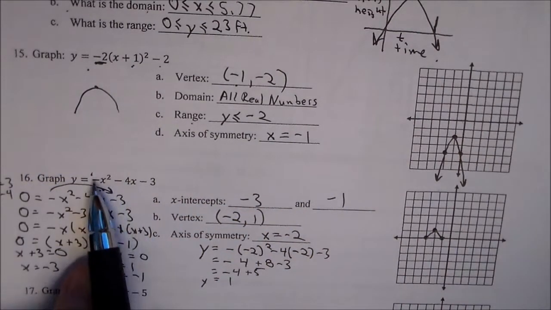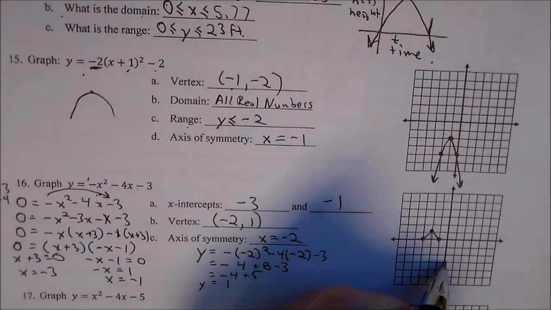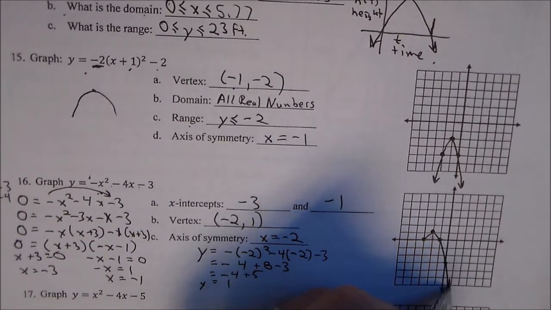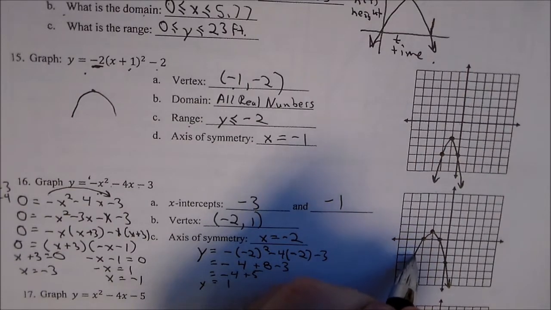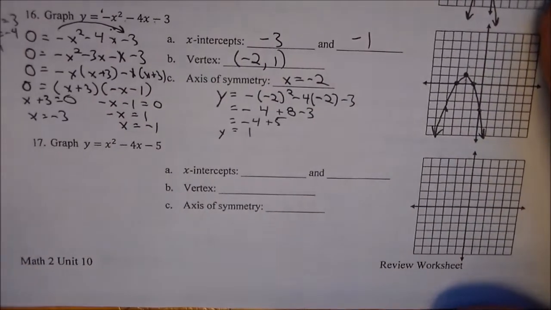We can cheat here a little bit and make the x's 0, and that gives you -3. So that tells you actually that's your y-intercept, which is something we're going to look at next unit. But it gives me another point to then sketch the graph. Okay, same idea on this one.